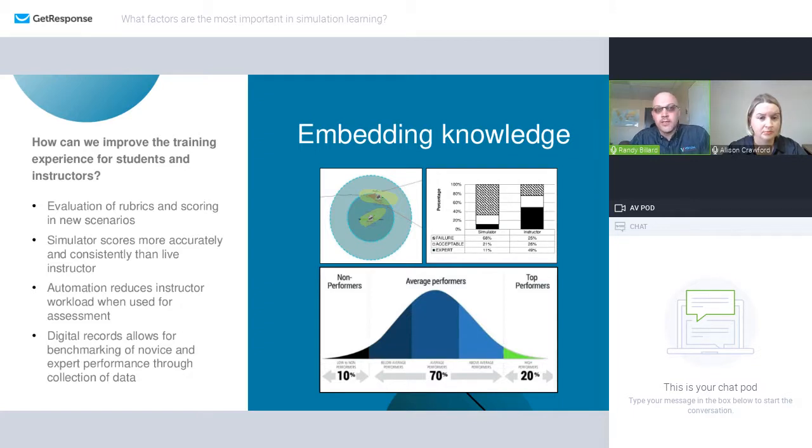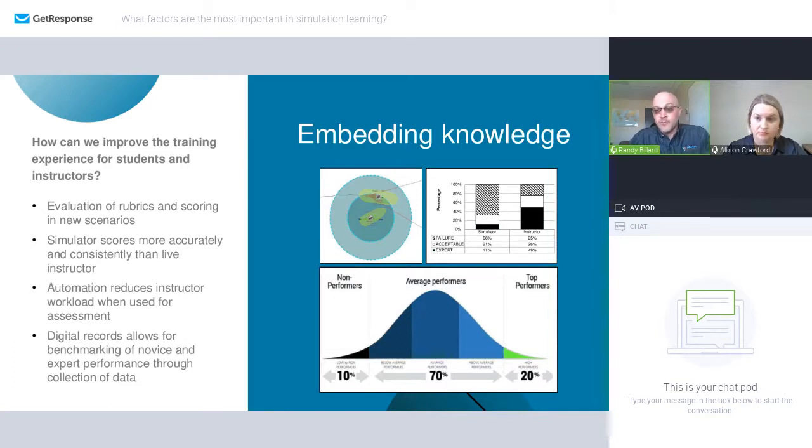The question that came back to the instructional team was, how do you expect people to perform in these sea states, and what do you expect them to do? How do you score them? And we basically had to work with subject matter experts and industry experts to come up with, here's what we expect them to do, and here's how we're going to score them, and build that into our training curriculum.